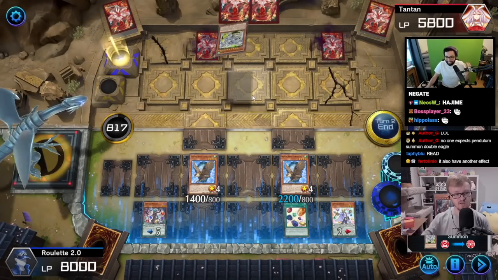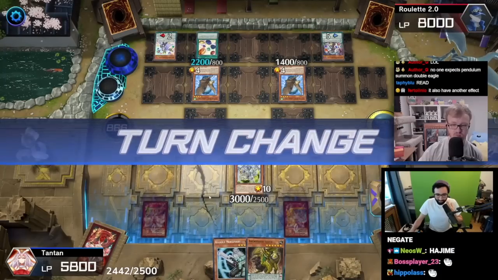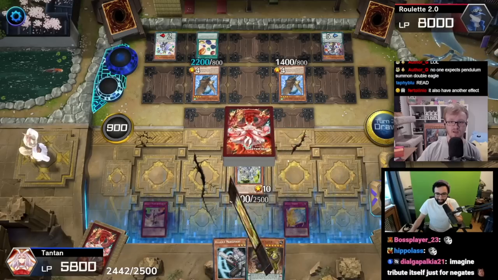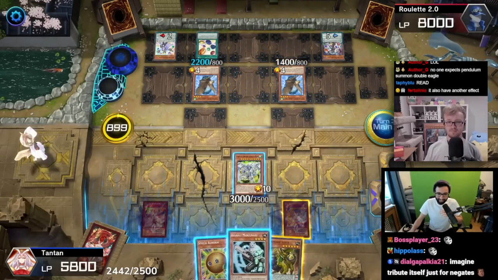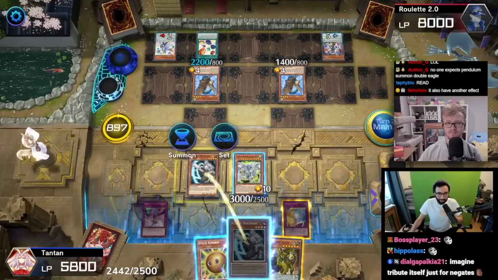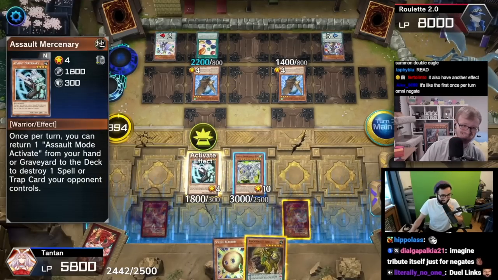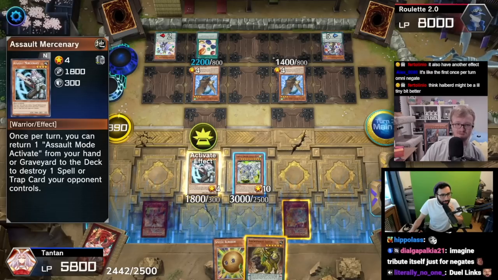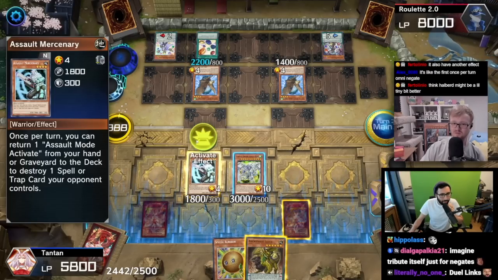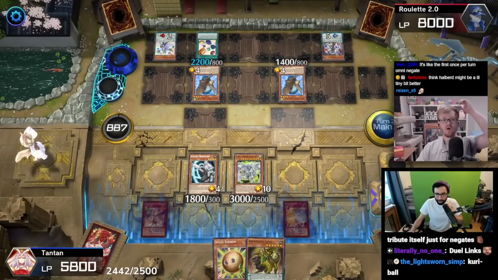Can you summon it? I thought it floated into regular Stardust in the end phase, but now I see it floats into Stardust on destruction like all the rest of them. Okay, yeah, that's okay. Maybe I wouldn't have done that. Let's normal summon Assault Mercenary. This is like Gene-Warped Werewolf at home. What is this? Why did they make him Gene-Warped Werewolf? Once per turn. Yes. So I'm going to use Mercenary to put this Assault Mode back.